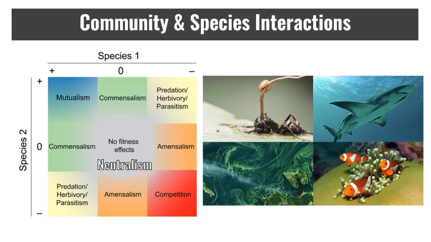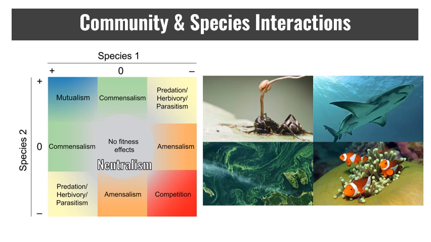A short term thing might be something like pollination or predation, whereas a long term interaction might be called a symbiosis. If you are looking at the organisms, basically you have positive and negative interactions, and they meet at all of these possible combinations, which you see in the picture down on the left. So predation, herbivory, parasitism, those are all negative interactions for whatever's being consumed and a positive interaction for the other. Lots of pressures here to drive evolutionary change, which we'll look at more on the next slide.